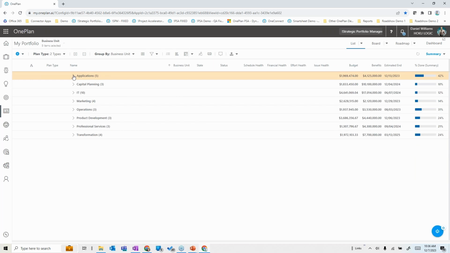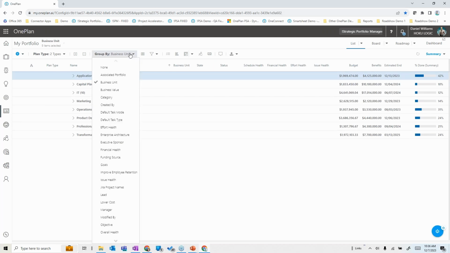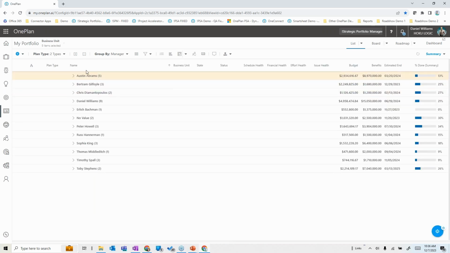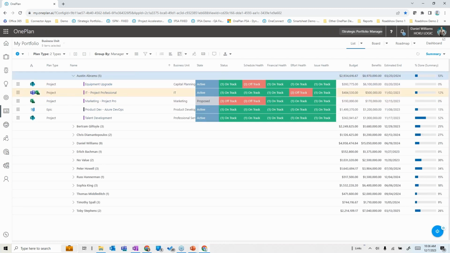Or, for example, I had these things maybe categorized by who the manager or the project manager is. And I wanted to be able to go very quickly and look, and I can either group and/or filter on these things where I can go and say, okay, let me take a look at all of Austin Abrams' projects and see what he's doing and how those are doing. And we have some reds in there that we might want to address. So the key there is that you have flexible views for the portfolio and the columns of data you'd like to show.